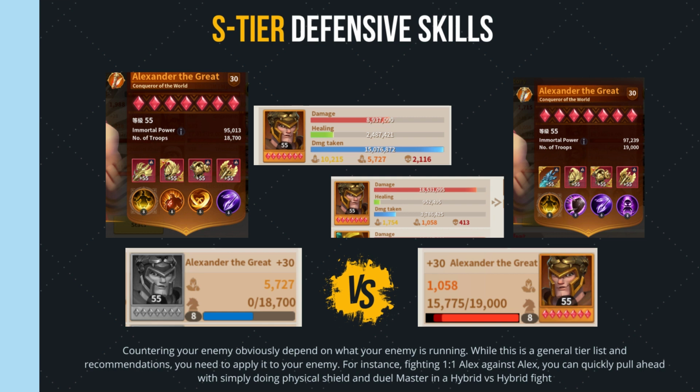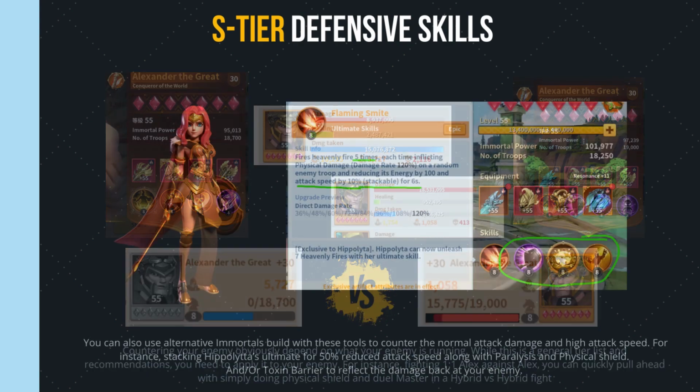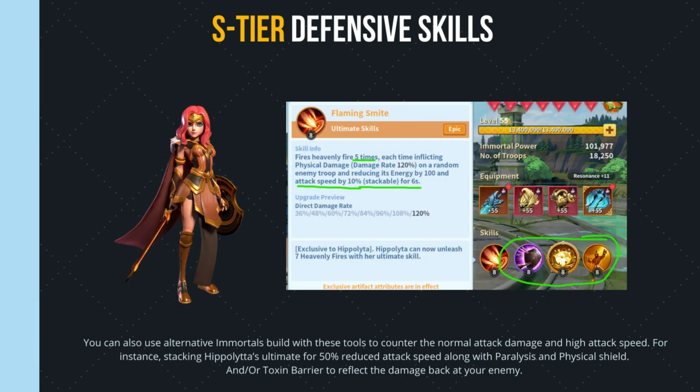Beyond that, one other immortal that I really need to mention here is Hippolyta. She's quite underrated, I feel, but her skill is extremely powerful against normal attack damage because you can stack 10% attack speed reduction 5 times. You can stack that on the enemy with high enough energy regen, get some rage back there, stuff like that. You can keep these up, and that is quite massive.